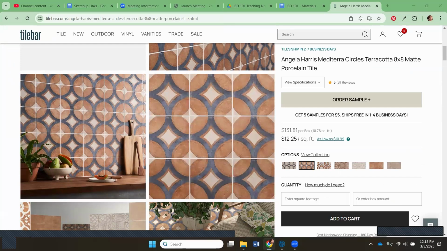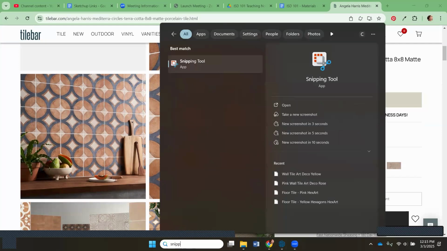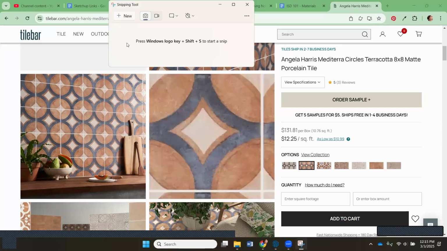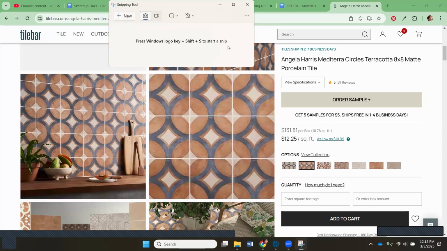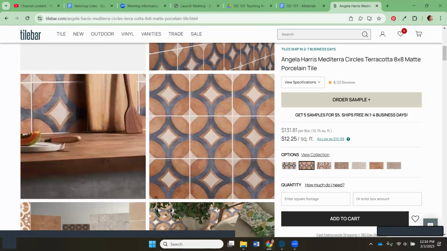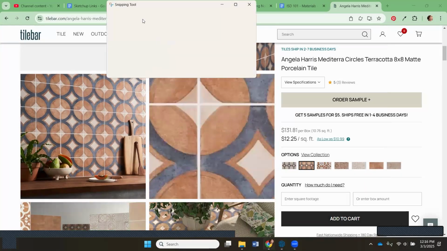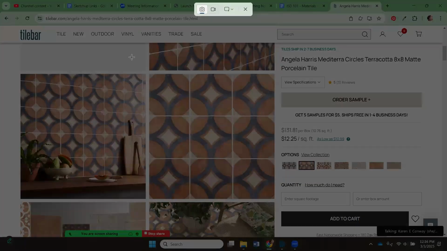But in our case, what we're going to do is use the snipping tool that all your laptops have. So you're going to type in the word snipping, and then up comes this default tool that we use a lot in class. So what you're going to do is click on new, and then hover over this picture. Let me get new again. Oh, there it goes. It was timing out, so it kind of timed out and instead caught me on that weird jump out. So I'm going to start it up again. All right, there we go. Now we've got it. So try not to hover over it.